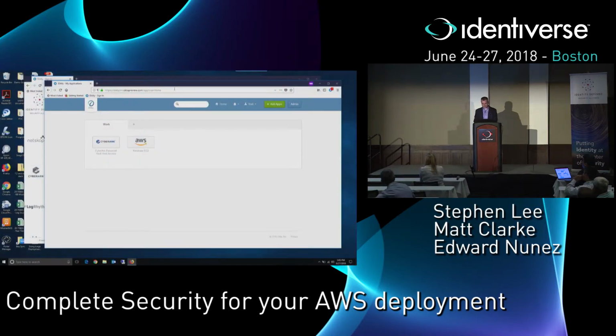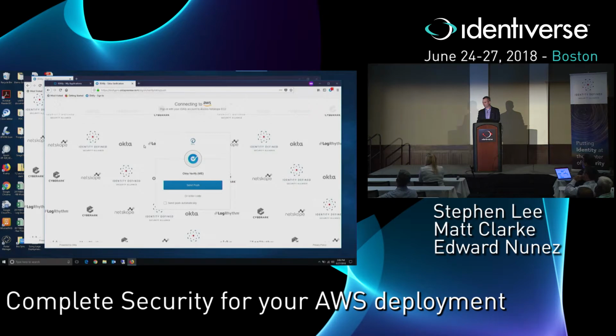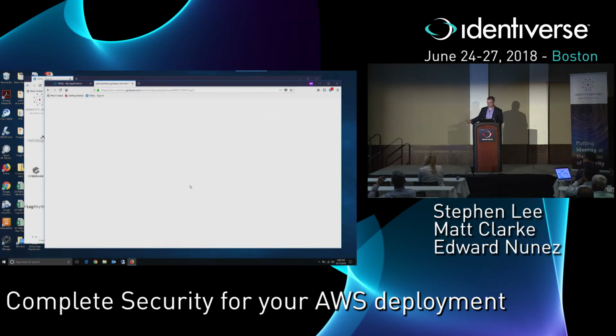So what does it look like now? I'm going to skip the sign in. We're already signed into my Okta instance. To get into AWS, if you're watching really close, you'll see some URL action, but it's MFA enforced by Okta. I get the push notification here to approve and accept, and then our auth carries on. Now I'm signed in. If you look at this URL, you'll see that I'm not going to AWS directly. I'm going to Netskope, which is proxying the connection, brokering it to get me into AWS. And a few things to talk about in there: in that SAML assertion, Okta is asserting the IAM role that somebody is entitled to within AWS, and the name ID.